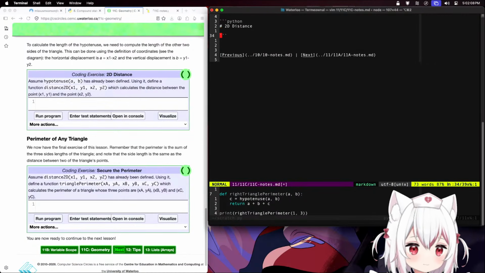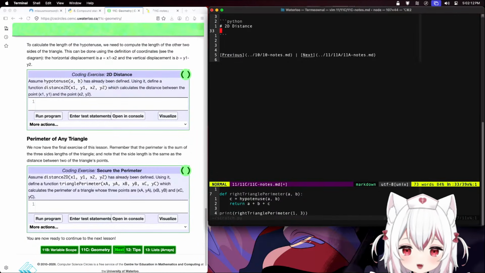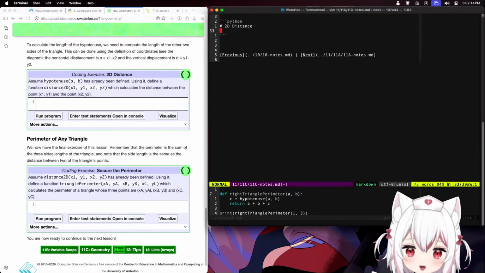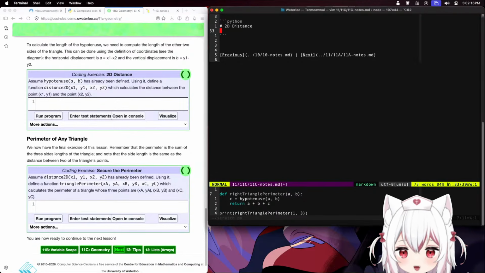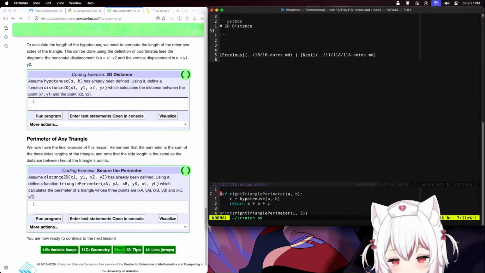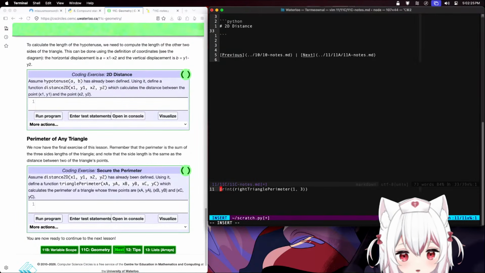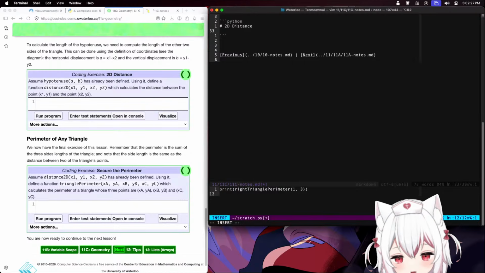Okay. Define function distance 2D, which calculates the distance between the points. Okay, so we're going to do that in the other one. Go to the bottom, bring that to the top.